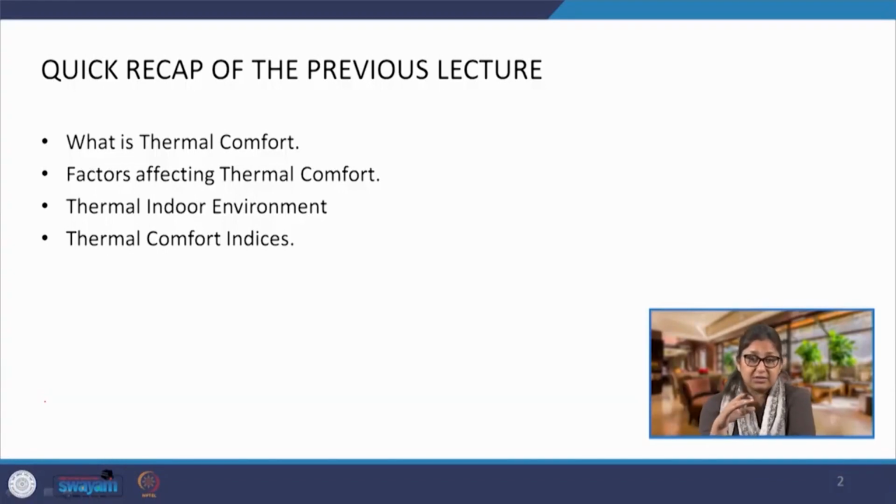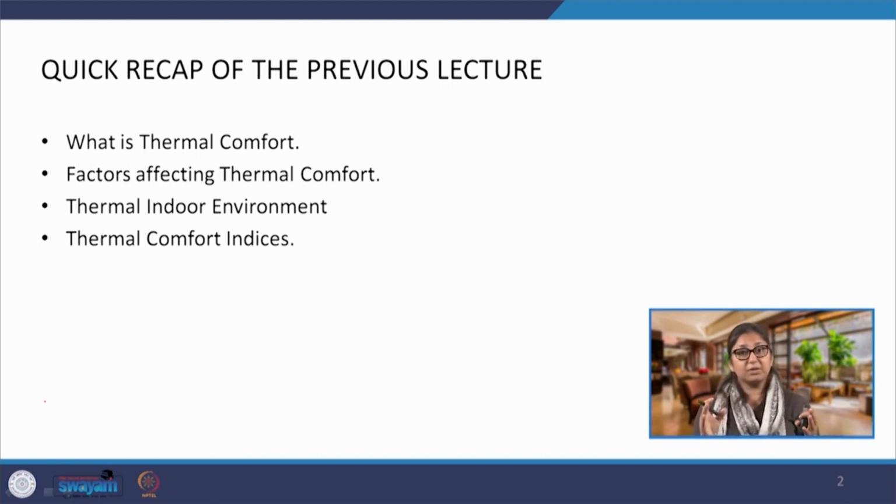In the previous lecture, which was the first lecture of this week, we understood the concept of thermal comfort and what are the factors which affect thermal comfort. We saw how humans interact with buildings and how buildings interact with the outdoor environment under this entire understanding of a broader domain known as thermal comfort. We understood that the primary reason for which buildings are constructed is to provide comfort, thermal comfort being one of the types of comfort, but the more dominant one.